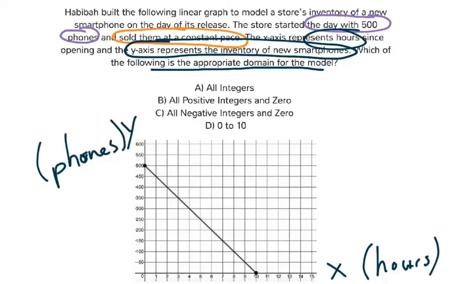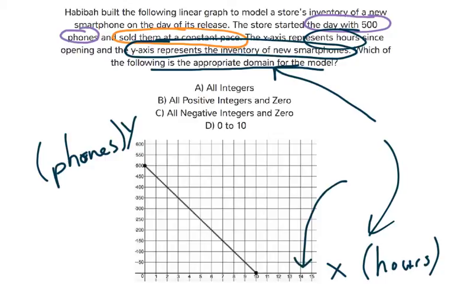All right. So which of the following is the appropriate domain for the model? A, all integers. Well, first, before you jump right in, remember domain has to do with x. It's the inputs, okay? You put in something and then you get out a number. So x is the number we're going to look at for hours. So in this case, could it be all integers? Does the graph exist when x is, for example, 14? Is there anything there? No, the graph actually doesn't extend that far out, and so it can't be all integers.